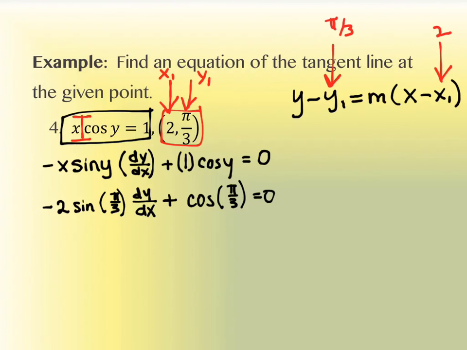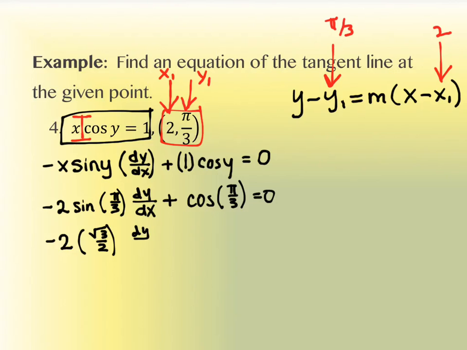All right, so time to put on your thinking caps for trig. Remember all that good unit circle stuff that you did once upon a time, maybe recent, maybe not. You need to figure out what is the sine value of pi thirds and what is the cosine value of pi thirds. So we'll start with sine. What's the sine value of pi thirds? That one's √3 over 2.